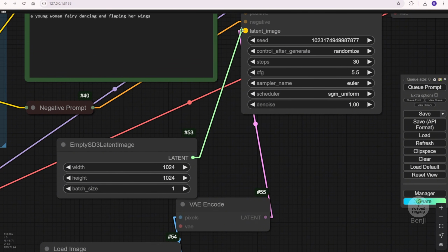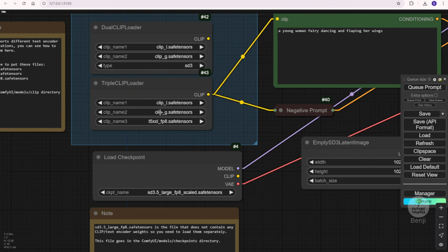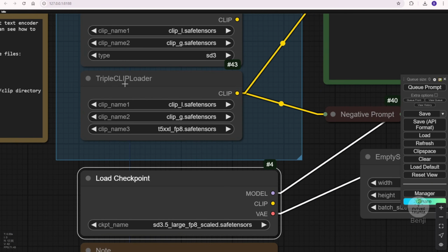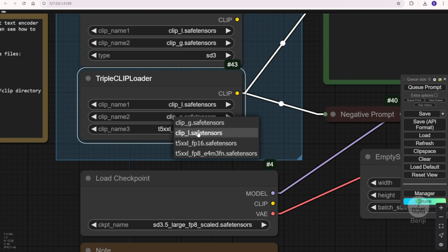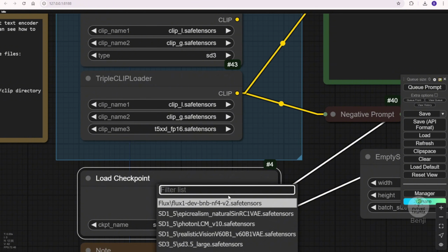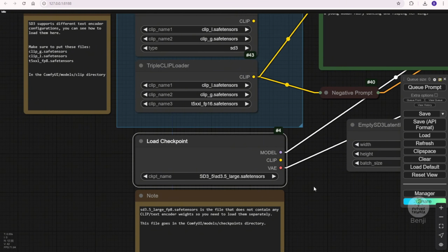So again, remember to check out the models, checkpoint models, and the clip loader. There will be some differences. For FP16, you've got to use the default SD3 large, which is here. And basically, that's the way of doing it. If you're using the FP8 clip loader, you're going to download the ComfyUI compiled FP8 scaled versions of SD3 large. So remember to choose the right one before you run any image generations here.